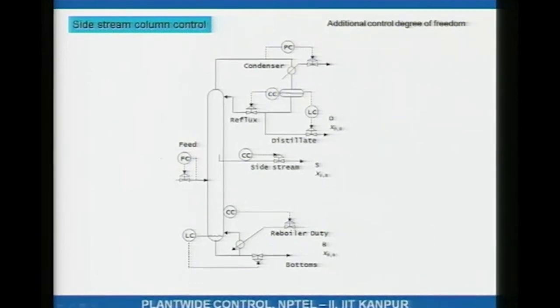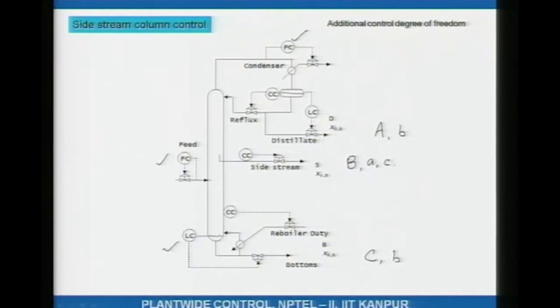Well, feed is under flow control. That's clear. Okay. The top condenser duty is used to maintain the column pressure. That's clear. The bottom sump level is maintained by adjusting the bottom stream flow rate. That's also clear. Okay. The principal impurity in the distillate, which is actually nearly pure A, is small b. Well, B is the principal impurity in the distillate. The principal impurity in the bottom stream is again what? It's again B. So this bottom stream will be mostly C with a little bit of B. Okay. The side stream is going to be mostly B with a little bit of A and maybe some C also.